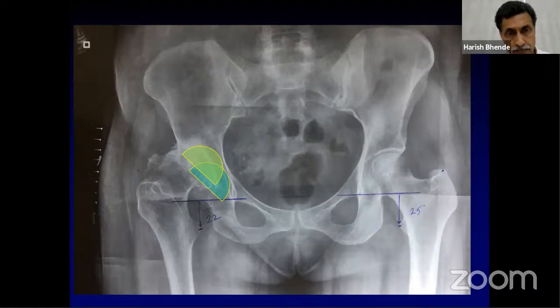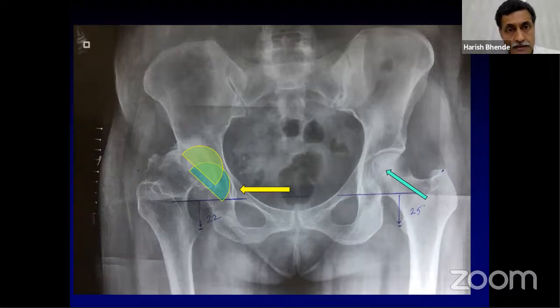Now, what happens is if you go proximally, you are actually going a little higher, and automatically you may not be able to use the same offset as you planned or templated on the opposite side, because if you use the same offset, you have gone proximally, automatically your tissues are going to be a little loose and lax. To compensate for these lax tissues, especially in a female patient, as this was a female patient here, we may have to use a higher offset implant or a longer offset or a higher length implant.